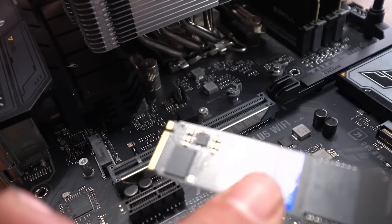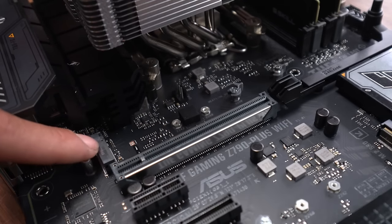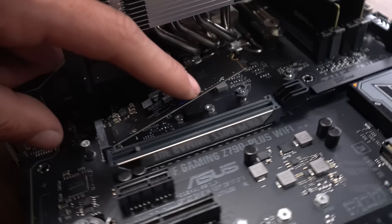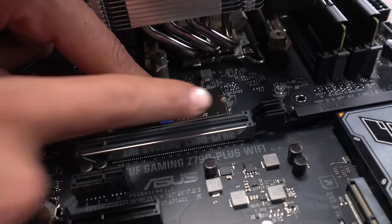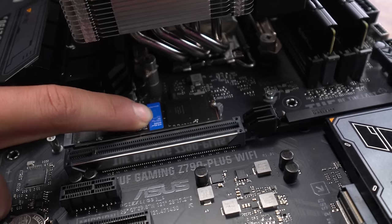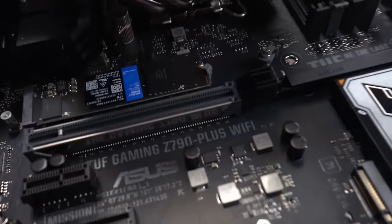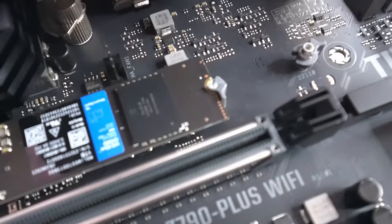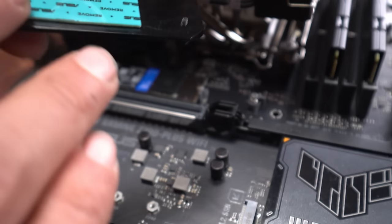So now this little guy is going to go into here. So I'm going to stick it in there. Should look like that. And then we're gonna lay it down on this standoff right there. And then we keep it down by pushing this thing over like this to hold it down into place. I will give you guys a closer look. See, there we go, guys. I'm gonna undo it though, just so you guys can see how it works. Undo it, comes up. So I'm gonna put it back down and there we go. It secures. Now we re-secure the heatsink, but make sure to remove the protective film on the back.